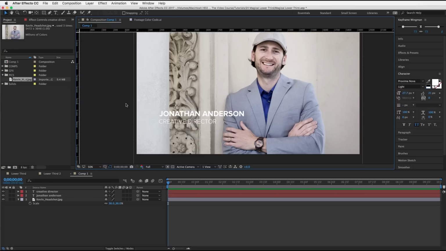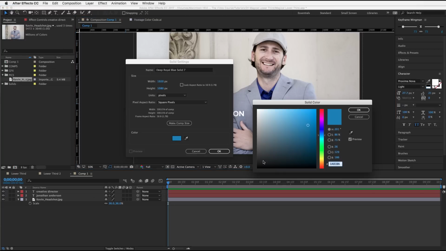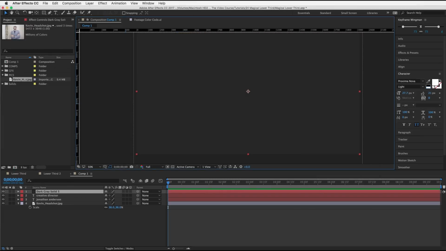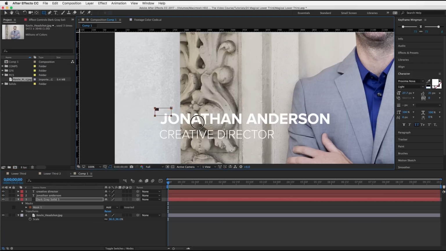Looks pretty good. All right, now, today we're gonna be designing exclusively with solids and masks. I'm not gonna be using any shapes at all. I prefer using solids personally just because they have a little bit more flexibility. So we're gonna go ahead and do that. I'm gonna hit Command Y on the Mac, and I'm gonna change this to a light gray color, which I like, 28, 28, 28. Love that color, cool. And we're gonna drag this below, and I'm gonna hit Q, and I'm gonna drag a nice little box around the name.